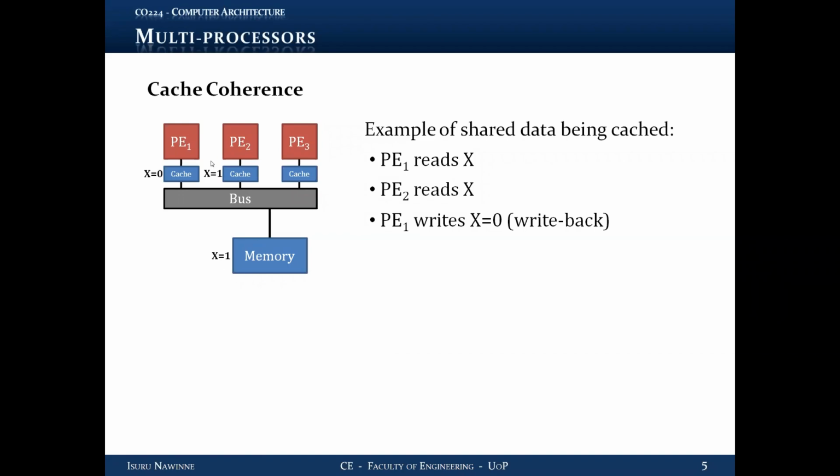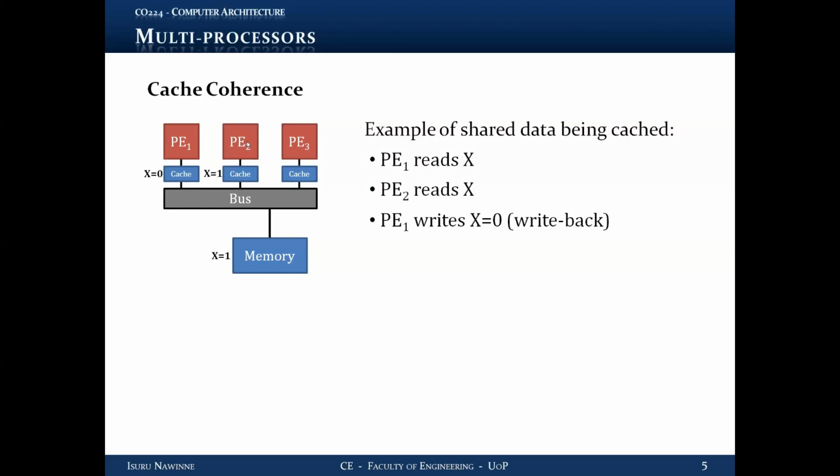So in the case of the write invalidate protocol, when PE1 writes to X, the value 0, that write is broadcast through the snoop bus to other processors. PE2 will see that, okay, not PE2 actually, the cache controller of PE2 will see, okay, I also have the same block in my cache, so I am going to mark that block as invalid. Fine, that valid bit is going to be cleared now.